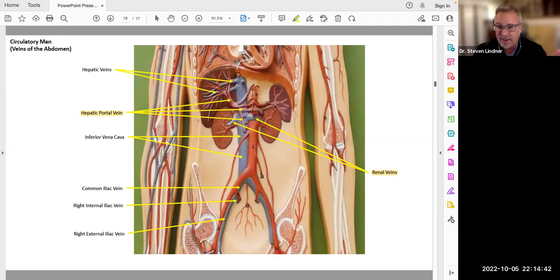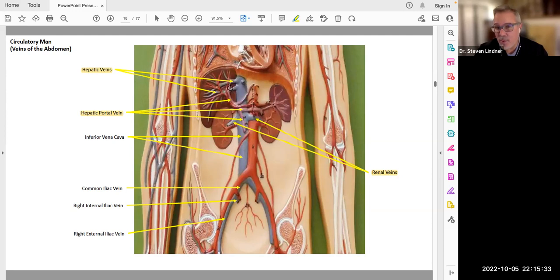right to the inferior vena cava, right? Like all of your muscles are going to bring blood in through the internal and external iliac veins up into the inferior vena cava, and then it can go into the right atrium from the inferior vena cava. Our nutrients from the GI tract and that blood from the GI tract needs to be filtered. So when it needs to be filtered, it's going to go into the hepatic portal vein, into the liver, and then from the liver, there are hepatic veins. The hepatic veins will now divert the blood back into the inferior vena cava.